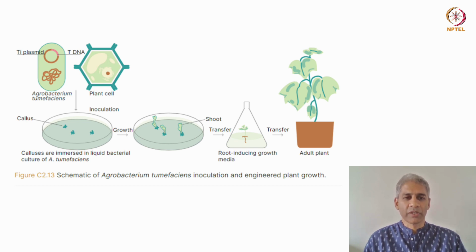Plant calluses were grown in a dish. You can think of a callus like a plant embryo. This was then inoculated with a solution of Agrobacterium, which contained the antibiotic resistance genes on the Ti plasmid. After the initial inoculation was done, plant shoots were grown. These were then transferred into media which would allow roots to grow. And then finally, these plants were grown in pots to the adult stage. And then it was verified that they contained this antibiotic resistance gene.